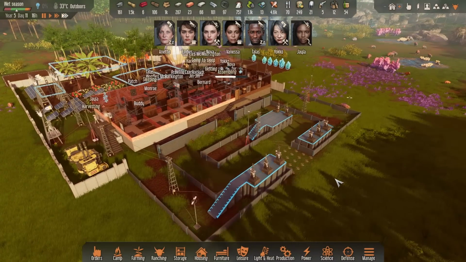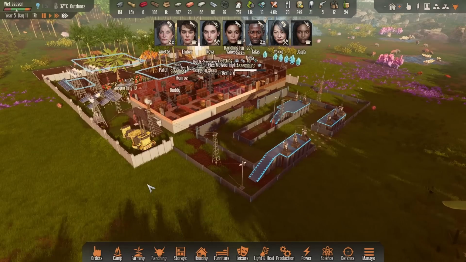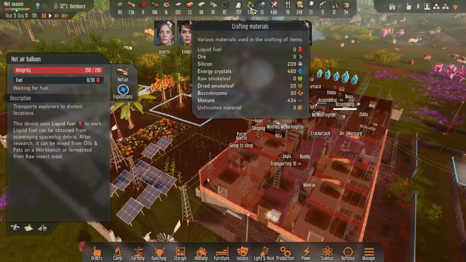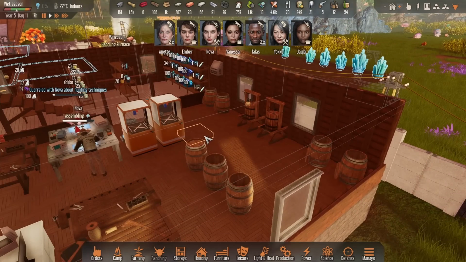I'm amazed that we haven't really been sort of properly attacked this time. A lot of time has gone by and we haven't been attacked. Oh, I was going to say let's go on a trip, but we haven't got any fuel. Okay. That could be a little bit of an issue.